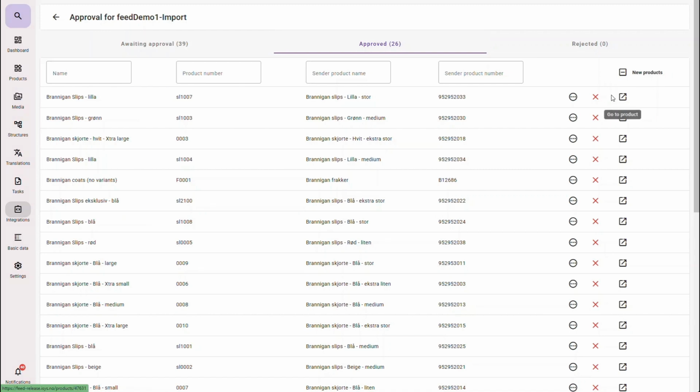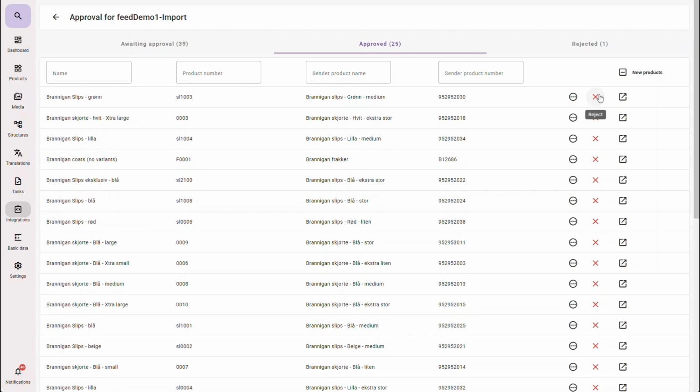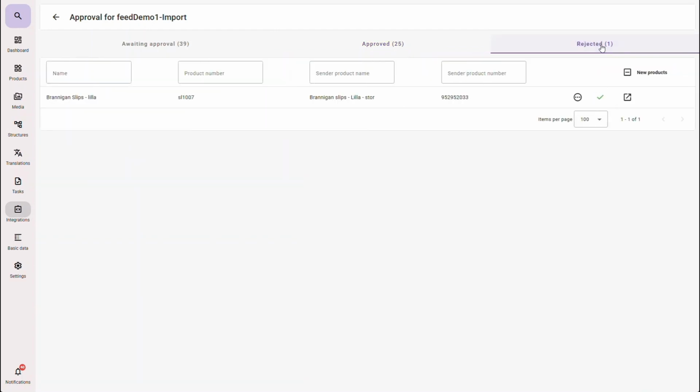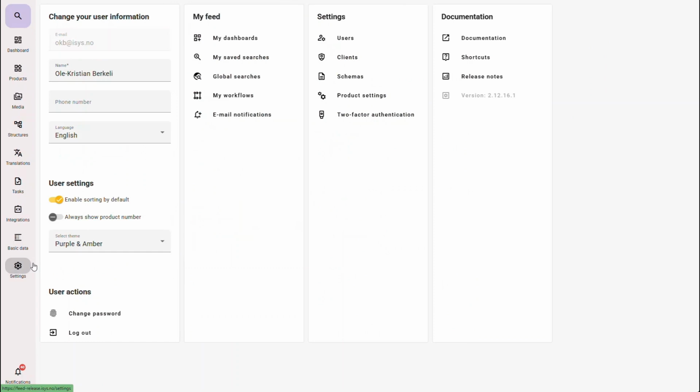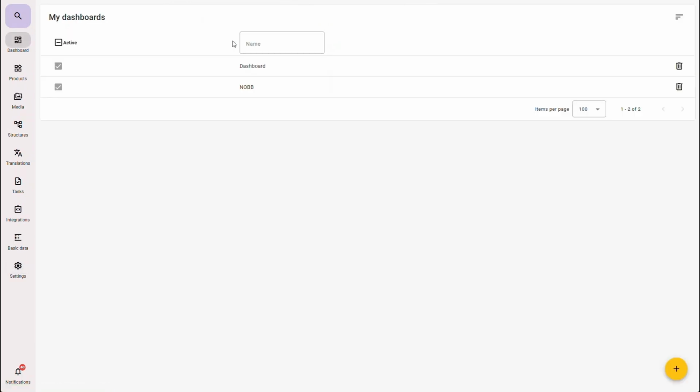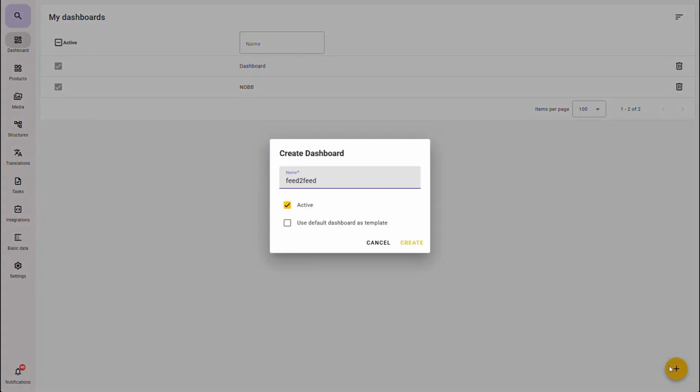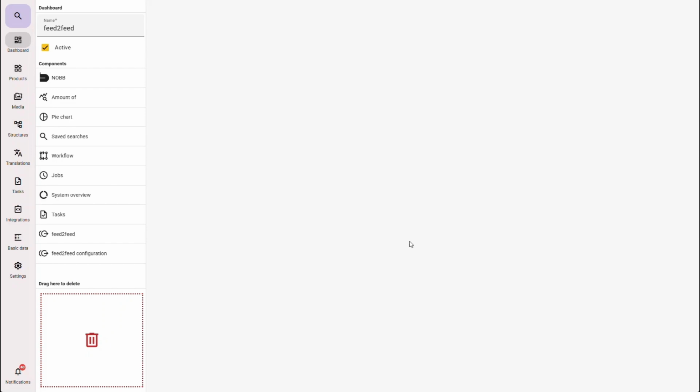Here, I first approve products that already exist in Feed. Under Approved, I can open an existing product before importing new data from the exporter. We can reject a product from updating if something appears that should not be imported. The product is not deleted, it moves to the Rejected tab. You can reapprove a product at any time from the Rejected tab. Rejecting a product that has already received data from the sender does not remove that data, it only prevents further updates from the sender.